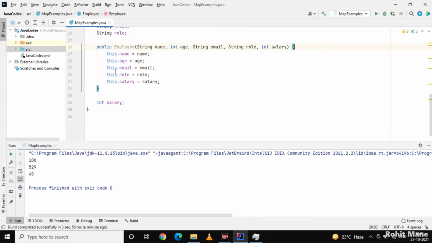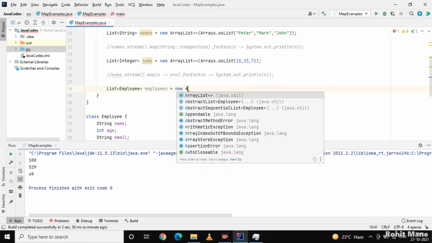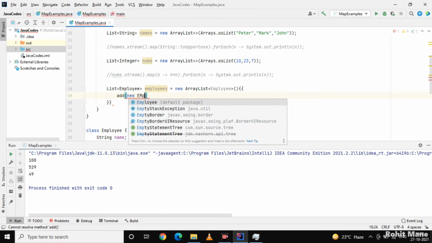Now here I'll define a list of Employee objects, and we'll try to add some values in that new ArrayList. Here I'm using the shorthand method with double braces and directly calling the add method instead of doing employees.add every time.